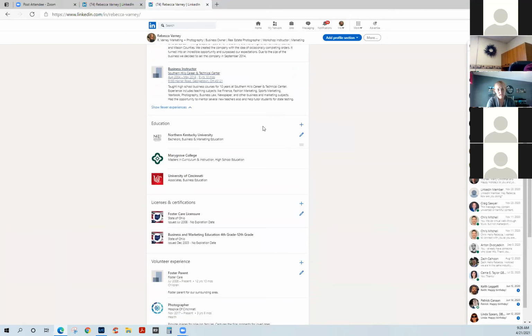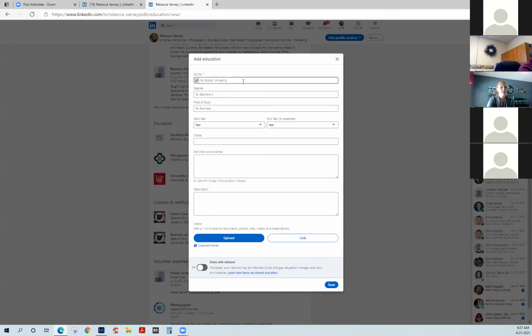This is that education section that I was talking about before. Definitely put, you know what? I just realized I don't have my high school on there. If I put my high school in there, I will see more connections with my high school alumni. Let's do that. We're going to add it in there just so you can see how to add something.